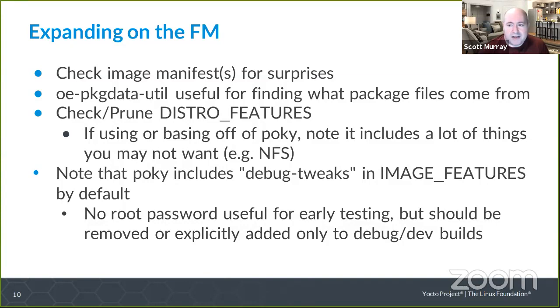Things in distro features can go through and pull in package groups. So if you're basing off of Poky, it definitely by default includes a lot of things that you might not actually want, like NFS and Bluetooth, and depending on the device, PulseAudio and things like that. Some of these aren't necessarily going to be particularly vulnerable, but you don't really want to have all this extra stuff in your device and ask for trouble.